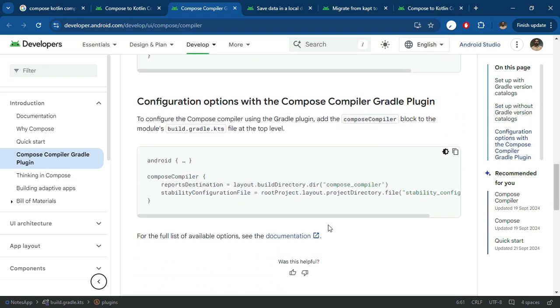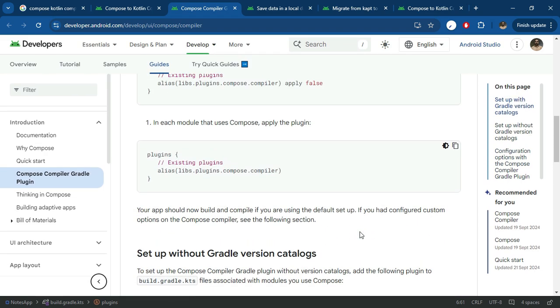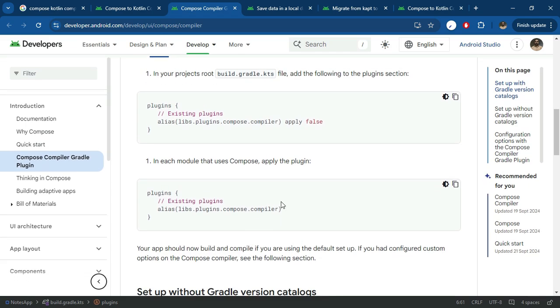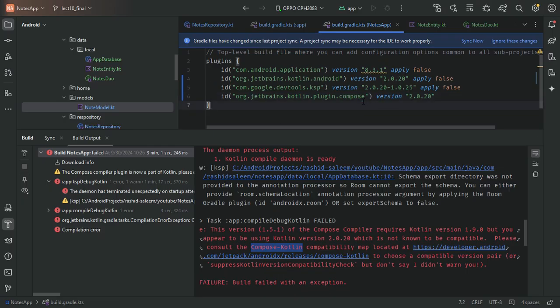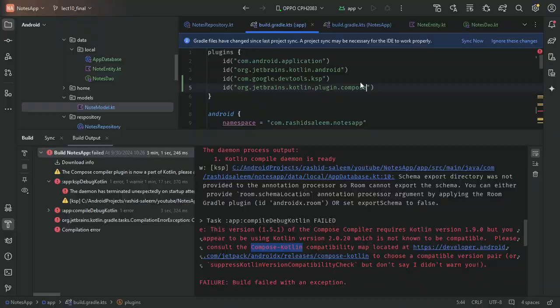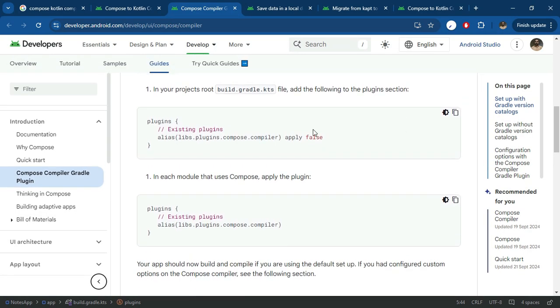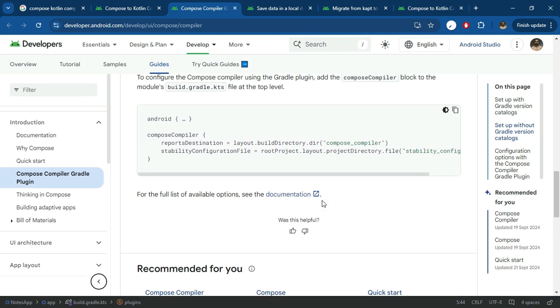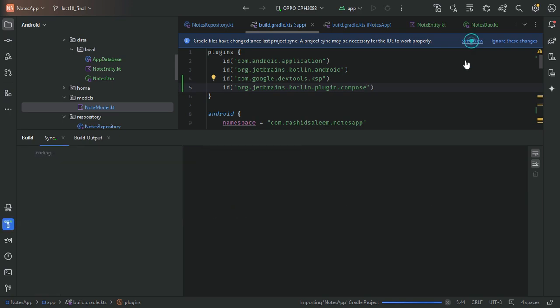And the next thing which we need to do is, we also need to define the alias in our app level project file. So we will copy this from here, go to our project level Gradle file and paste it in here, just like this, plugin ID, and yeah, that's it. So let's sync it and run it again.